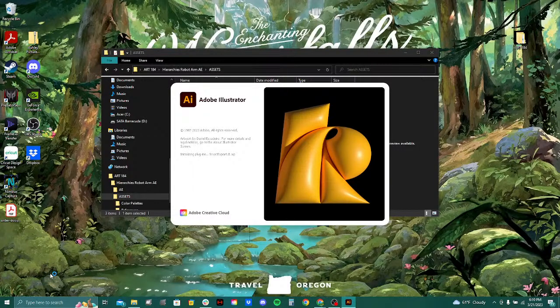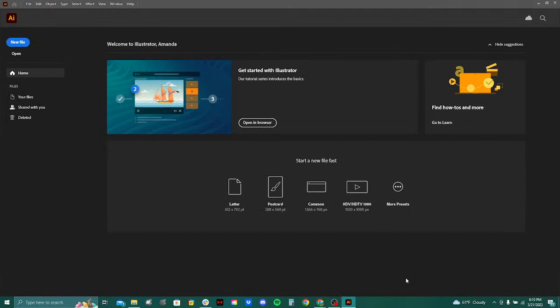Hierarchies, right? The definition of hierarchies is being able to have something of the most importance stand out, and then so on and so forth as it goes down, right? It's also called, you're going to hear it in animation, rigging.